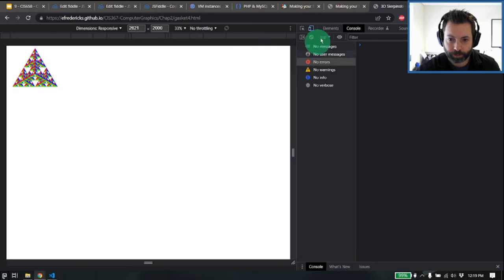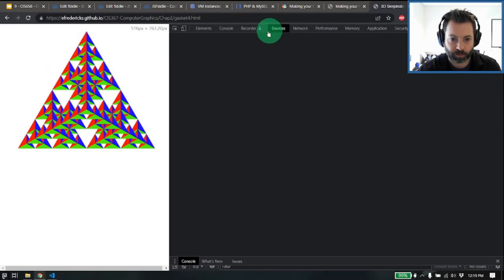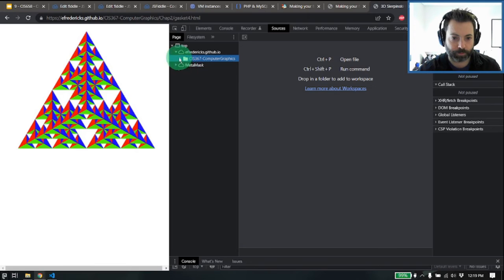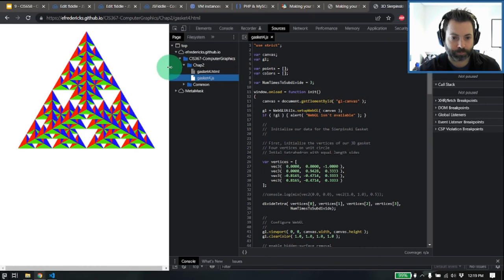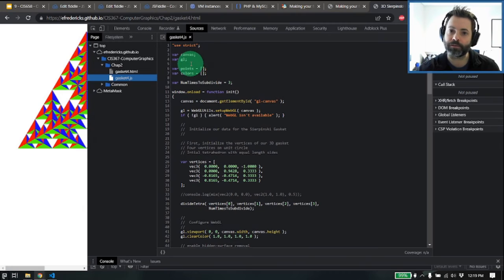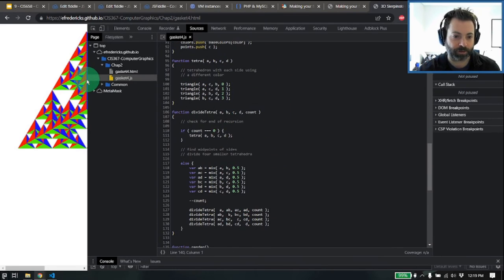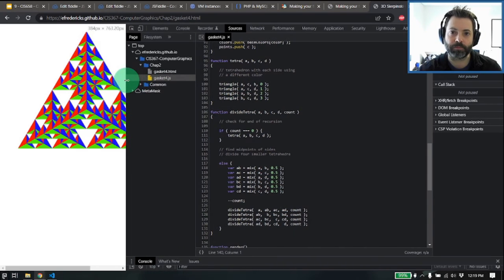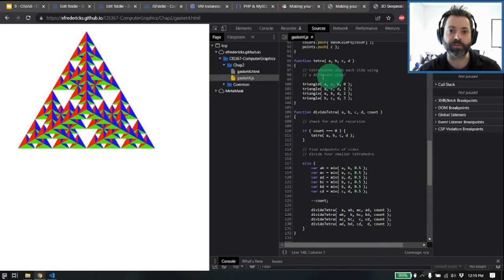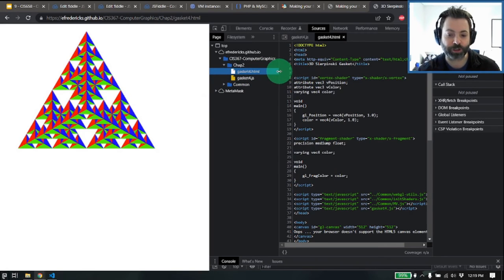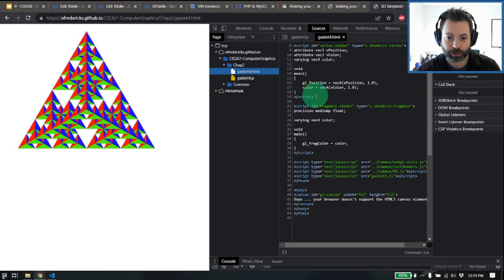If I pop open the code here, get out of our preview, sources, okay, part of any good WebGL graphics application is a big application script where it's all JavaScript, right? So this is all client-side scripting. Now, again, leaving off the nitty-gritty details of how we do graphics drawing and GPU processing and all that, basically there is an application written in JavaScript that talks to our shaders, which are written in GLSL, which is shader language. Usually not that tricky.